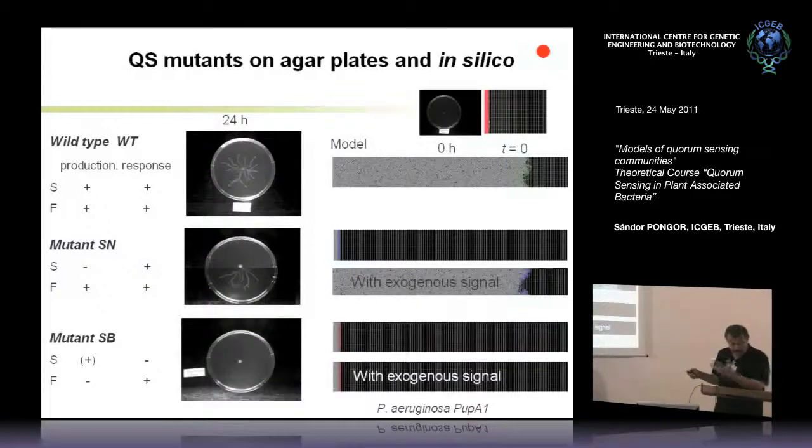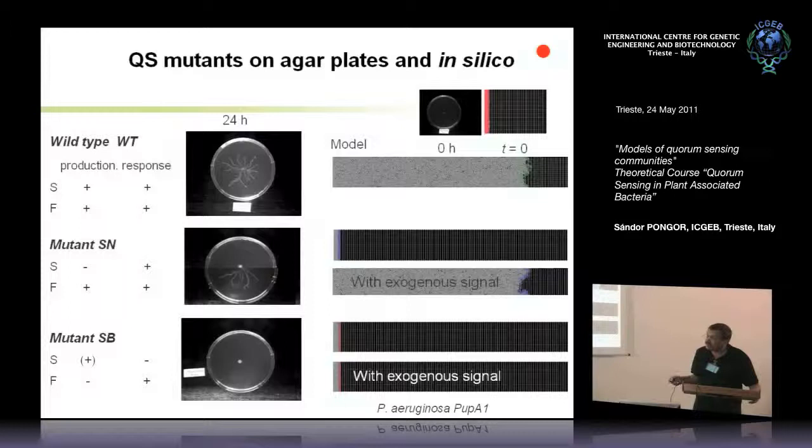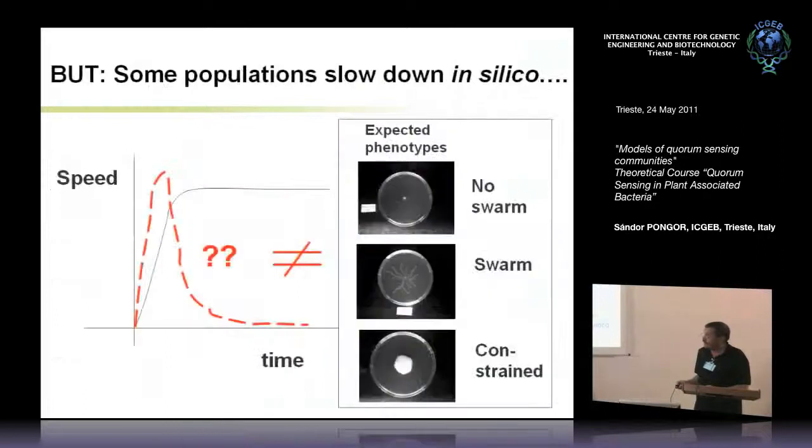So this was a minimum exercise to show that the system fulfills the criteria that we expect from a quorum sensing system. If we delete factor production, so if we delete the R gene, this cell will never run, and it will never run in the computer either. And this all looked good, but we noticed that in the computer models there was a strange situation. Sometimes we had populations that started to run and then they stopped, and this did not correspond to any of the phenotypes that we expected.